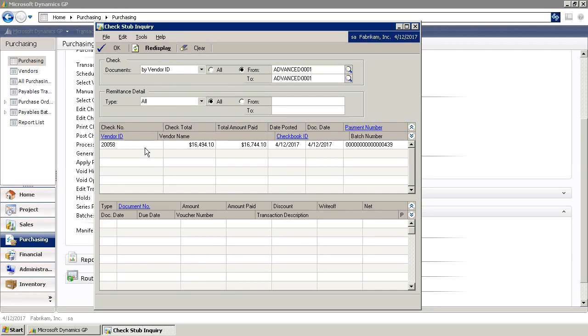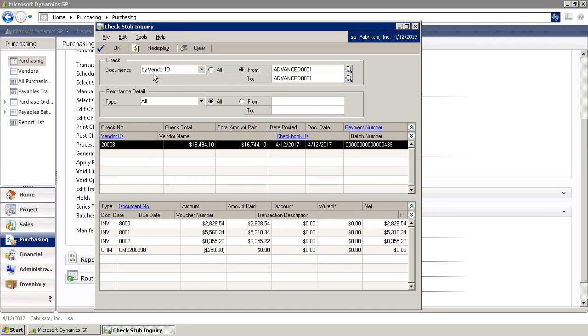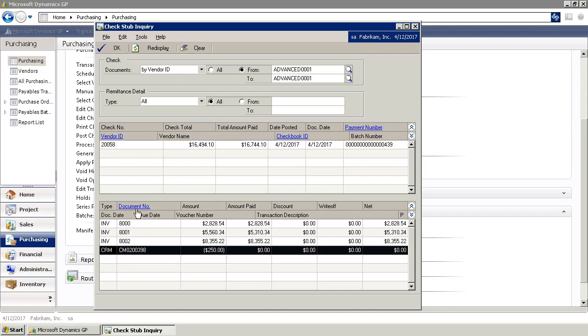we can see each check number processed by that vendor. And then when we see the check we've sent to the vendor, we can not only see the invoices, but any credit memos that were also on that check stub and processed along with that check, complete with drill down to the original credit memo or invoice. Again, standard Great Plains only shows you the invoices and the adjusted apply amount, not the amount of the credit memos that are applied on the check stub.